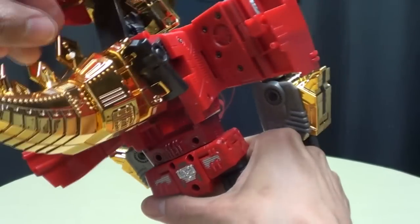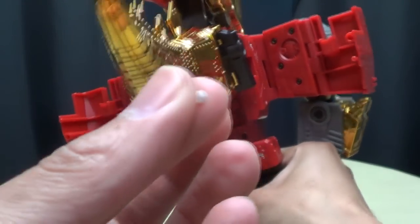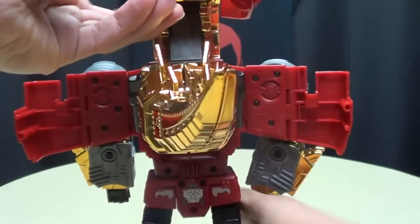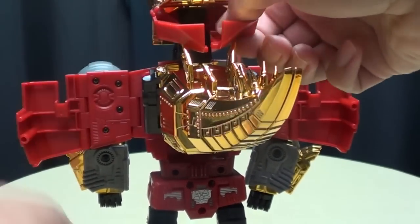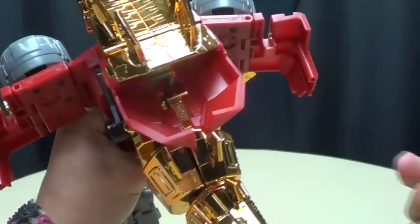Oops. What was that? There was still some little styrofoam in there. I'm like, what just flew off? There was a lot of styrofoam on this guy, and it's still rearing its ugly head. So you just want to take these side panels here and just flip them inward like that.